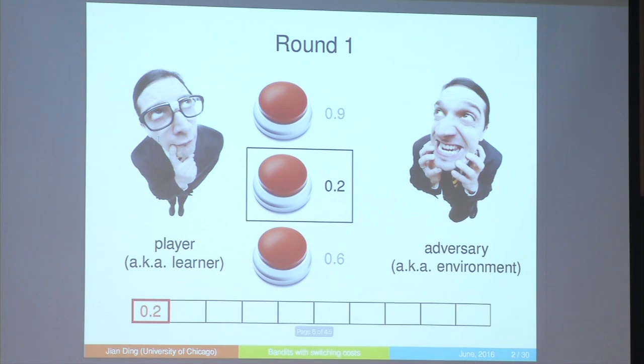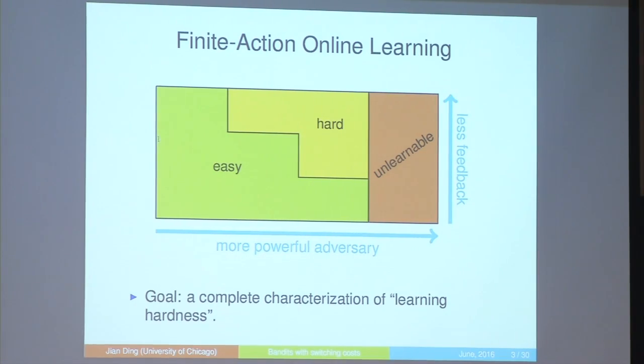This is the ultimate picture that we want to arrive at. And already in this picture, there's a trailer about some regimes. When I talk about the adversary, of course, the adversary is trying to mess things up, but it has a certain level of power. You could have some power or a lot of power. And for the player, there's some sort of information that the player can get, from very little information to all the information available. And depending on the different regimes, there will be different answers on how well the player can do in this game.